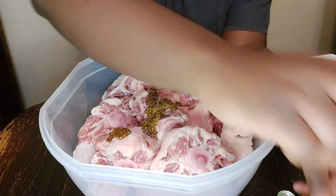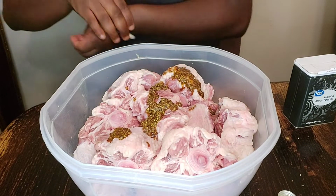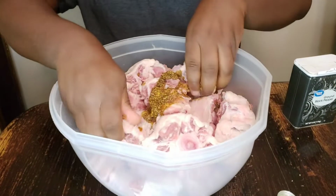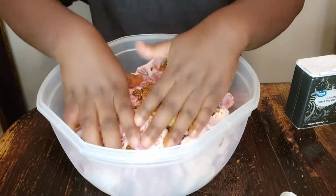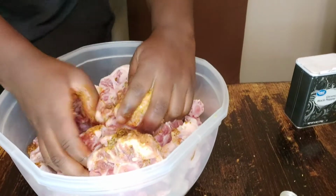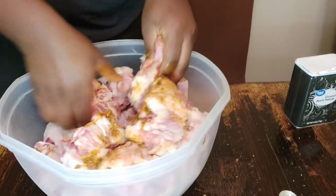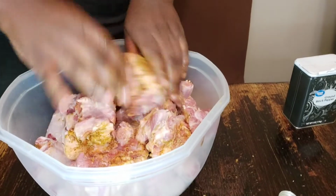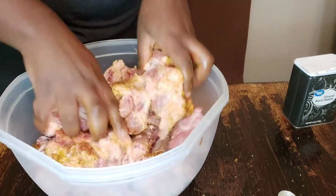So I'll go ahead and I'm going to take these off. And I'm going to just mix it with my hands. I'm going to have to wash my phone off. I didn't think about that.